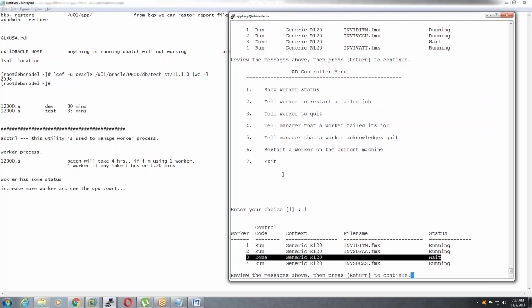I had 4 people, and I said, do one thing, worker 2, just quit. But he has not gone from the company. He is there, but he's waiting. Okay, maybe I'll get the job. So we have to inform the manager, hey, worker 3 is not doing anything, so let them quit. When the manager says so, then he will quit from the company, and it means he has gone.